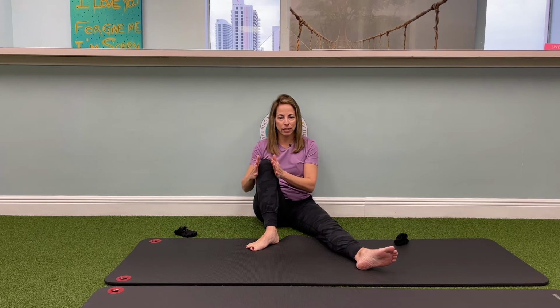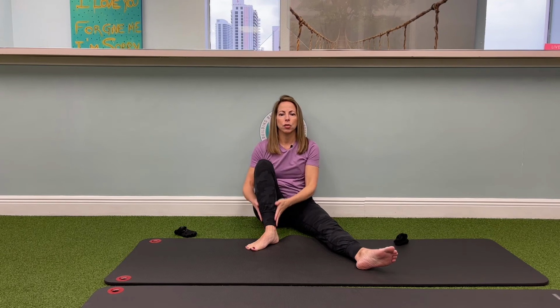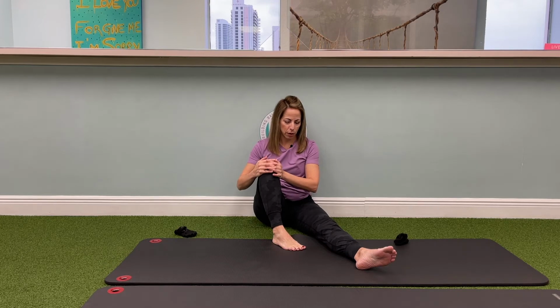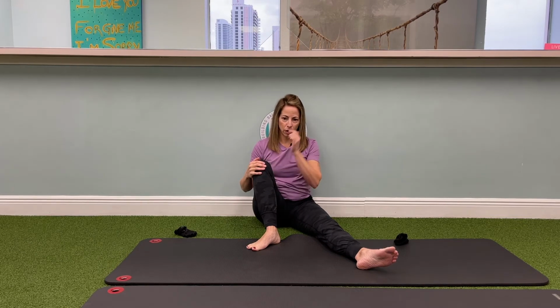Okay, so try not to let the knee move and the hip move, and bring the foot out and hold for 5, 4, 3, 2, 1. And then bring that foot in and hold it. 5, 4, 3, 2, 1. And then bring it out as far as you can. 5, 4, 3, 2, 1.